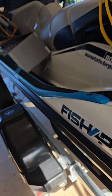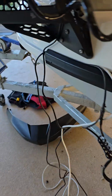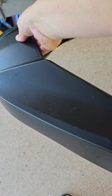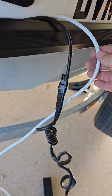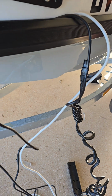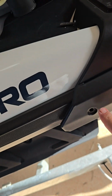But getting the wire down here without drilling through the hull is possible when we take the front nose cone off, which is here. There's 4 bolts in that, pretty easy to see. And then I just pushed a wire, just an electrical wire. It's probably, I don't know, 7 millimeters. I pushed it down here and I undid the screws from here, out of the side, and underneath here.